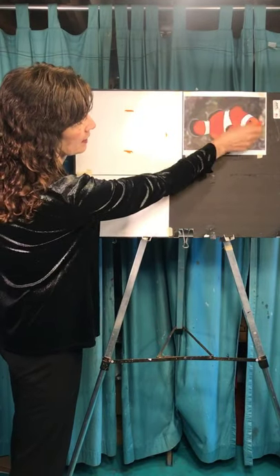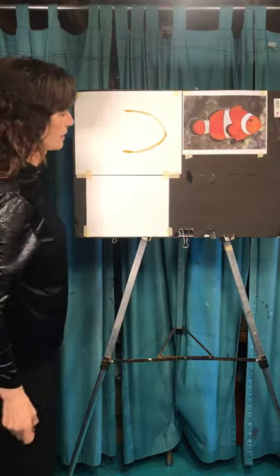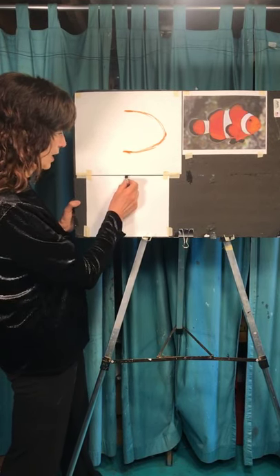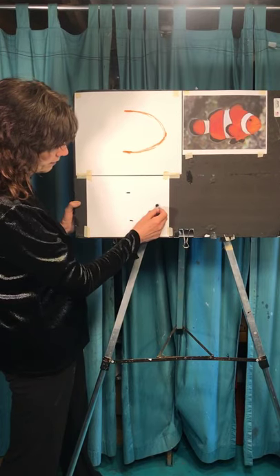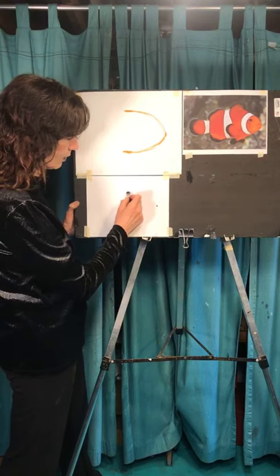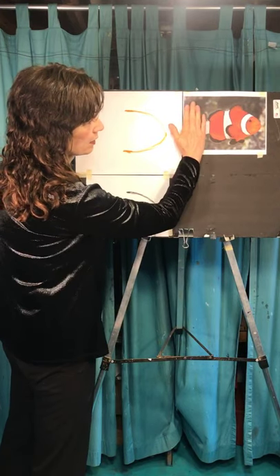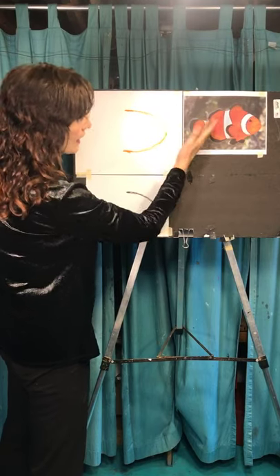You can see how he's super round on the front of his face, so we're just going to round that out. Go like this and round that guy right out. I don't want a pointy nose - I want a rounded nose. So if you made a pointy nose, just round it, we'll color over it. He's coming down on both sides, but he doesn't come all the way together because you have this little tail. The tail is kind of square with a rounded end.